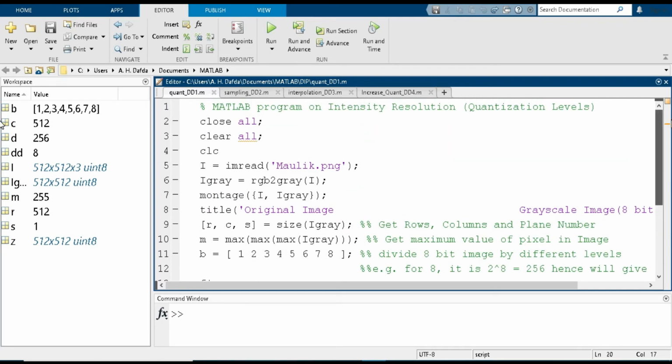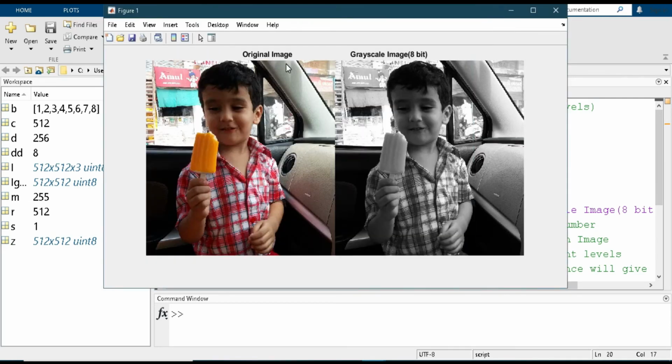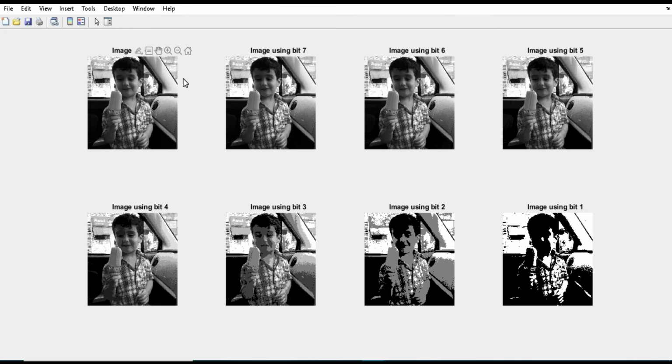Let us run this program and see what happens. So figure 1 shows the original image and grayscale image in montage, that is side by side. Next, we are displaying the image using 8-bit, then again using the 7-bit, 6-bit, 5-bit, 4-bit, and you can see as we go ahead.